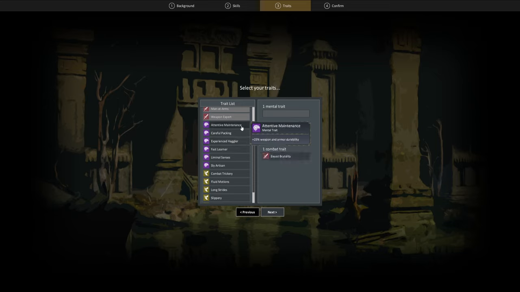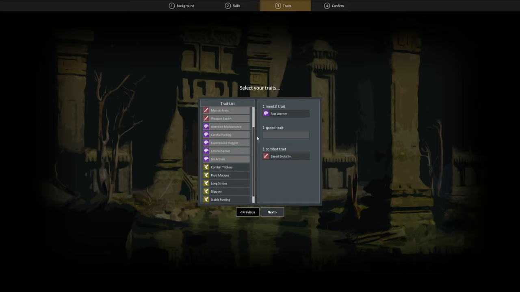All right, for our mental trait, we can get more durability, more inventory, haggling. I guess we get that for part of our haggling debuff, if you will. Fast learner, trap detection, or slight artisan. I think I'm gonna go fast learner. I'm all about that leveling up, especially early game here.